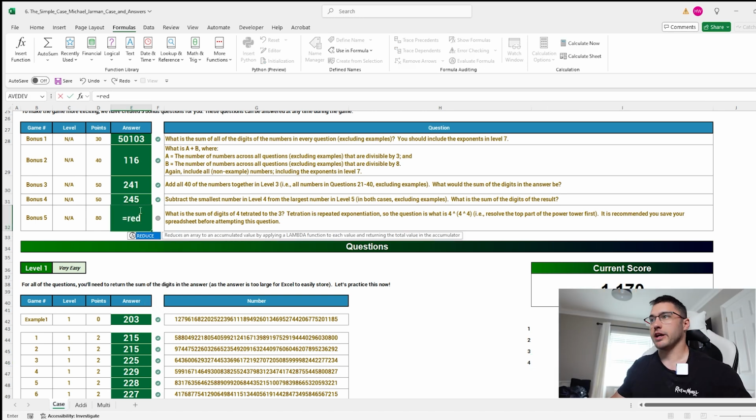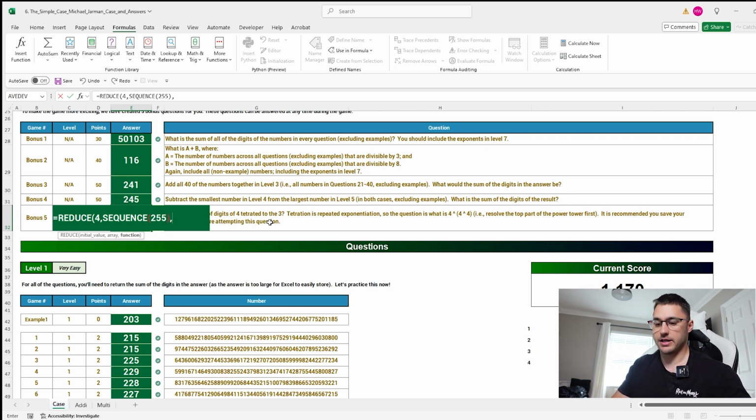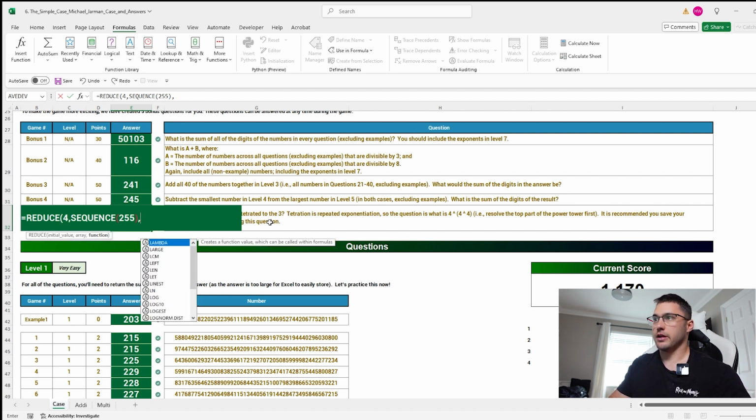So let's do our long multiplication again. Reduce, our initial value is 4. Our array is a sequence of 255 because we already have 4 to the power of 1 in our initial value. So we've got 255 left to go. And our function is long multiplication. And we want to do lambda a comma v.